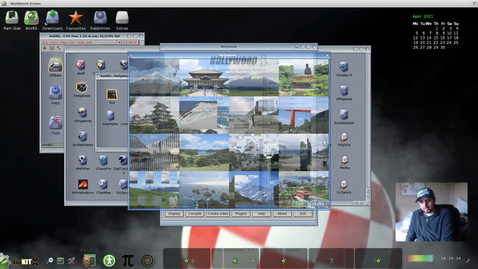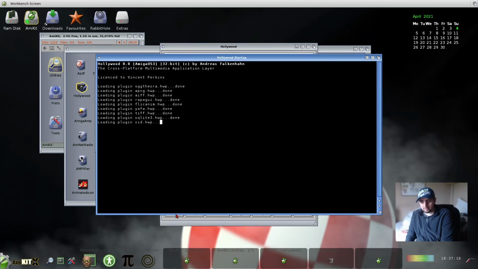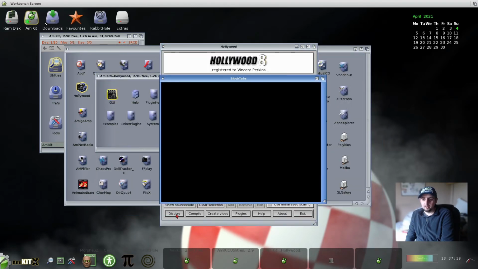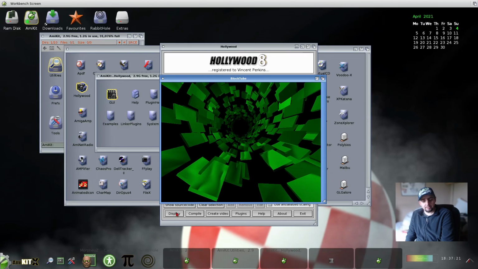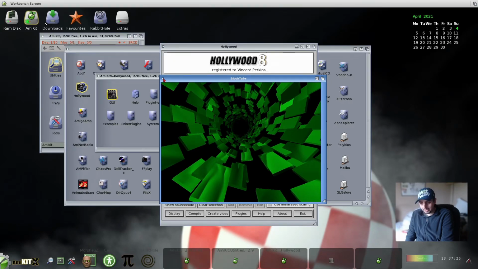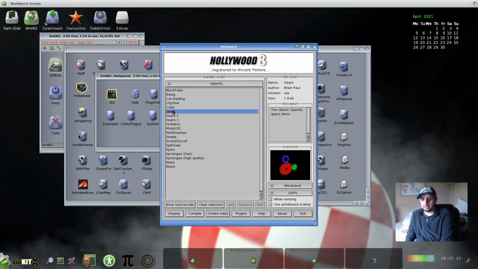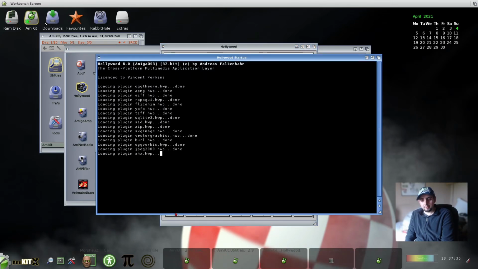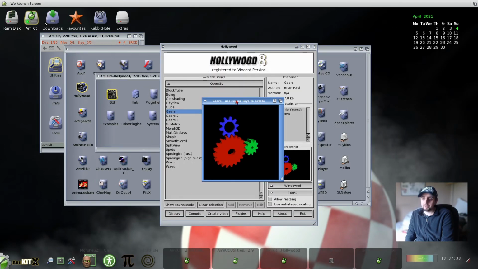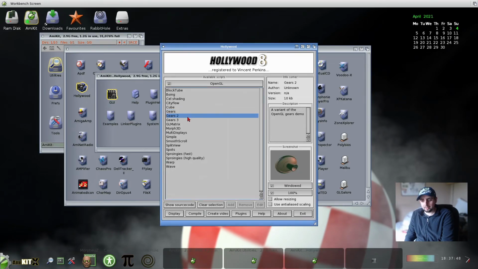I mean, imagine if Amiga OS was native to a Raspberry Pi. It'd be awesome. I think it's a natural place that Amiga OS should be. I understand all the legal complications, all the work that would be required, the money, and it's a shame that OS 4 is stuck on PowerPC, but I do feel that ARM is the future for Amiga. Judging by what I'm seeing here with just emulation on a Pi 400, messing around with the gears 3D effect here, it's pretty impressive what you can do.